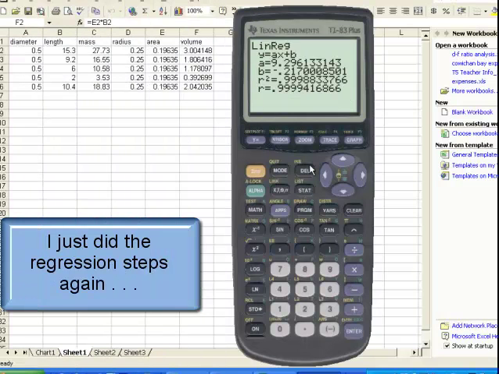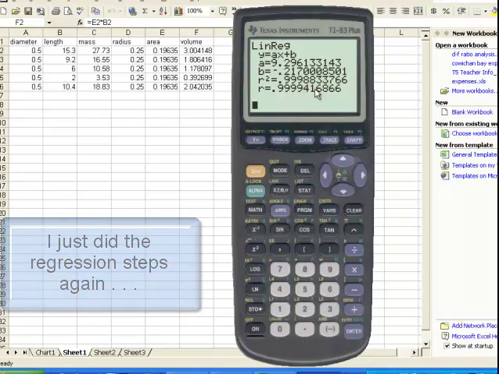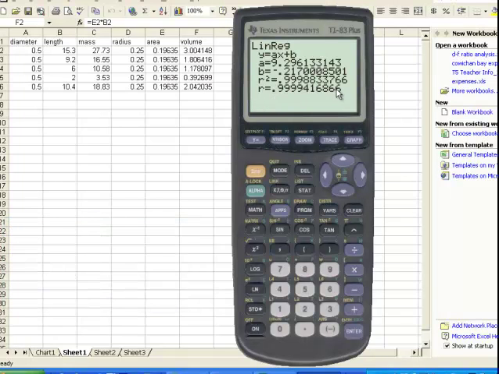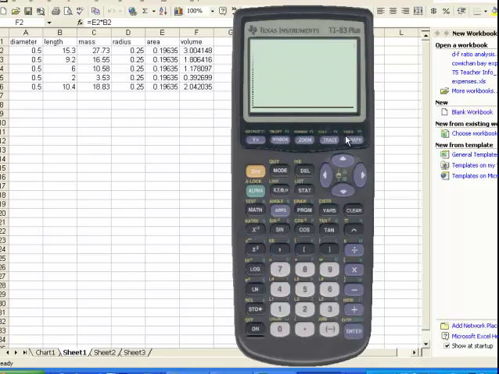Enter. Now this time, in addition to the y equals ax plus b, the a and the b, I get an r-squared value and another value that not many people care about called r. You can see, again, it's a very good fit, and it's pretty much the same thing we got from Excel. When I hit graph, now not only do my points show up, but the line also shows up. That's how you do it. Excel or TI-80 something.